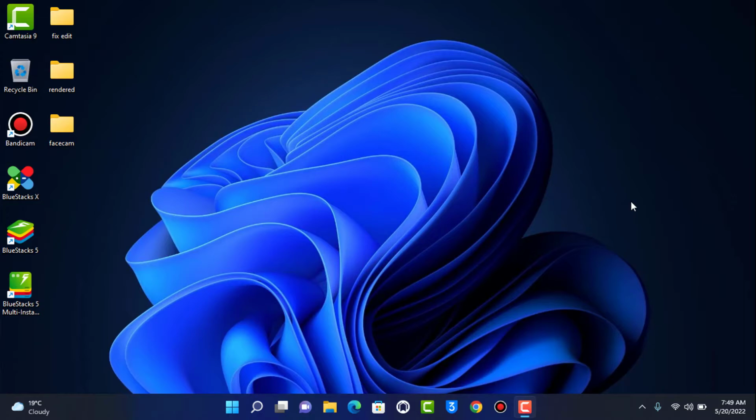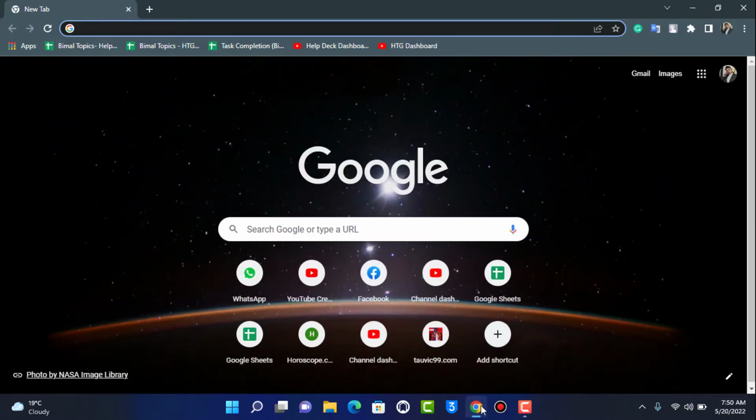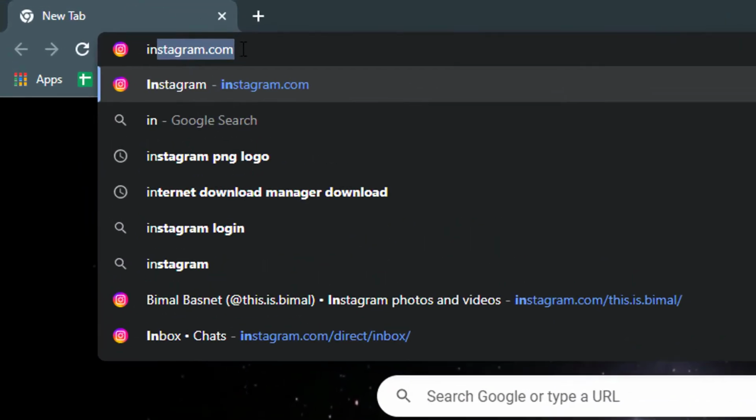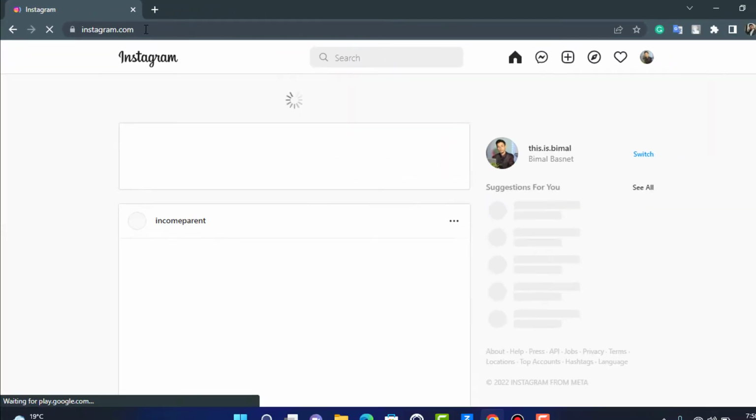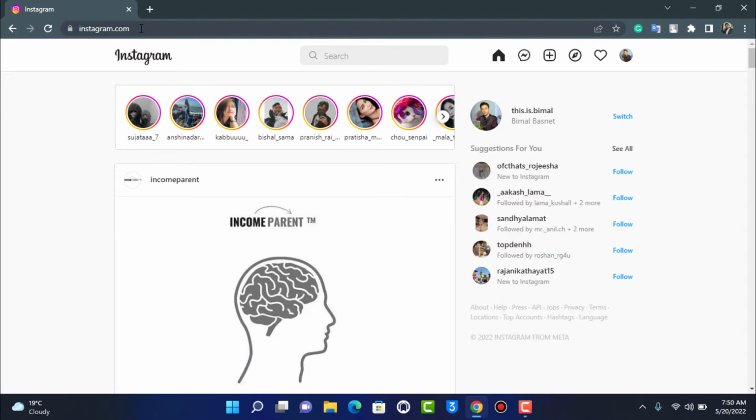So once you are on your device, what you want to do is simply make sure first of all you have an internet connection. After that, you want to simply open your browser, or if you are on your app, then you can simply open Instagram app. In my case, in the search box, I'm going to simply type in instagram.com and then head over to Instagram right over here. And I assume you are already logged into your account. If not, then do so by entering your email address and your password.